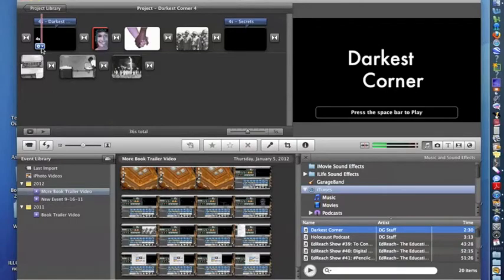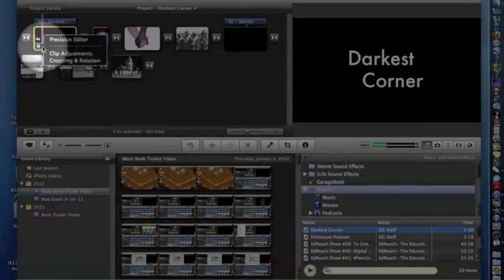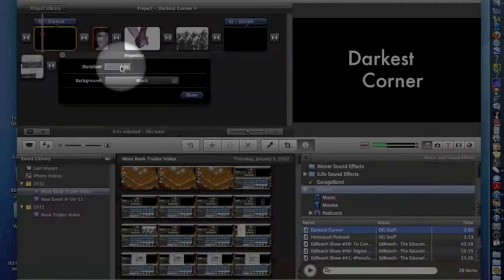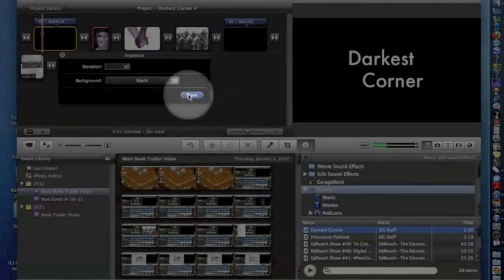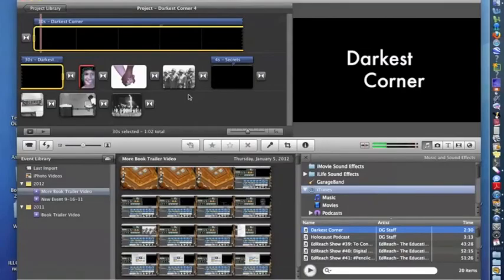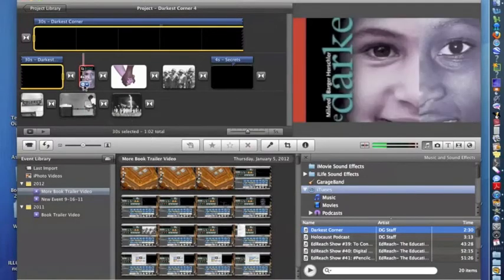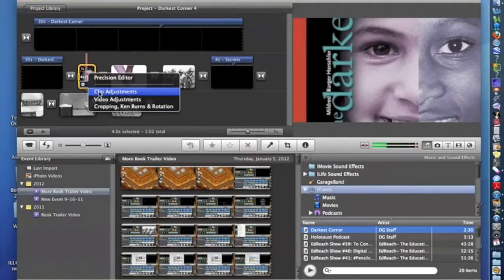All I have to do is on each picture, this little guy comes up. All I have to do is click on that down arrow. Once that comes up, it will say Clip Adjustments. I can go ahead and click on Clip Adjustments, and I can alter the time for each one of my clips. I'm going to make this one 30 seconds, and then I click on Done. At that point, I have now just extended this clip to be 30 seconds, and I've made my total now 1 minute, 2 seconds. I'm going to go ahead and change each one of these clips to make it longer.